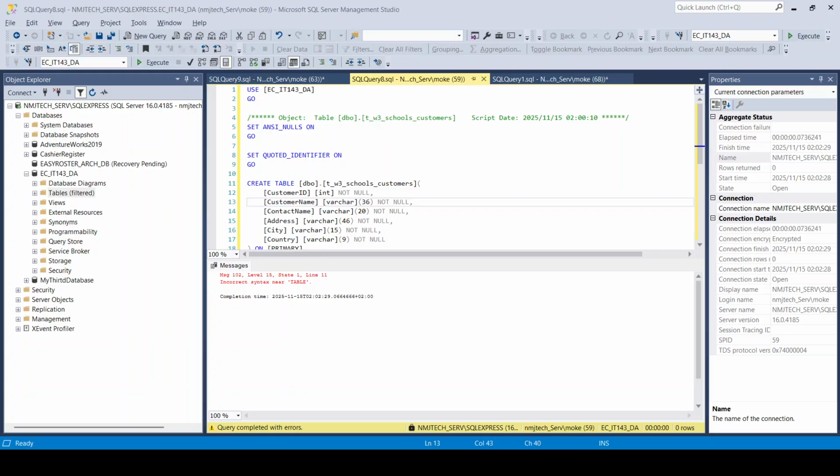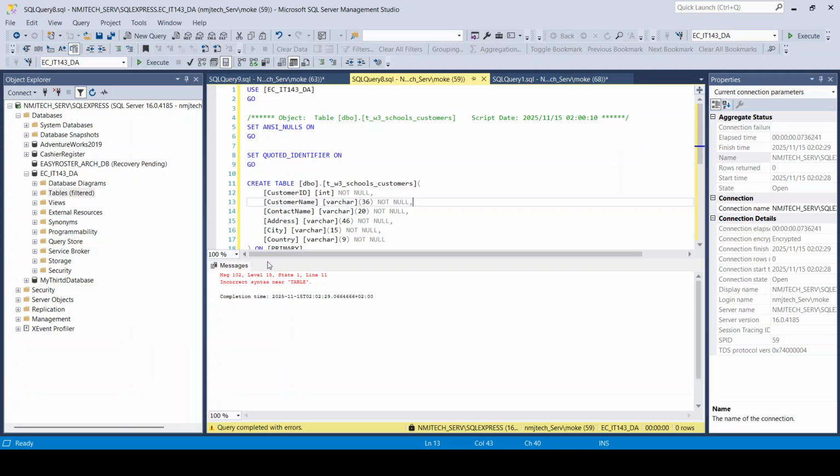So to fix this, you need to refresh the local cache. We go into the Edit menu at the top, then inside IntelliSense, if you slide to the bottom, you'll see Refresh Local Cache.